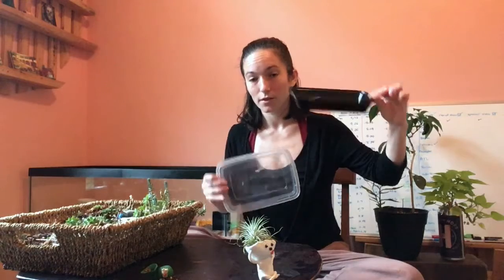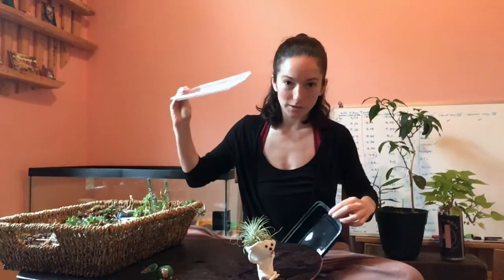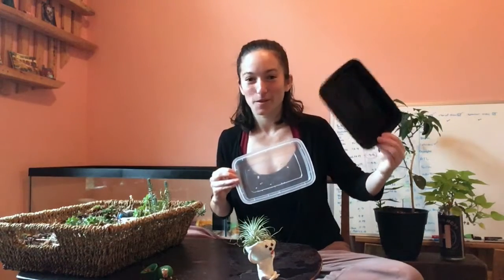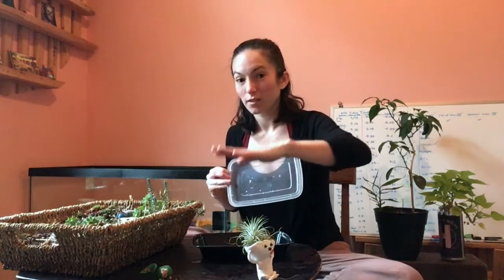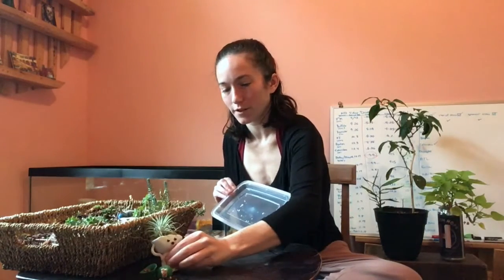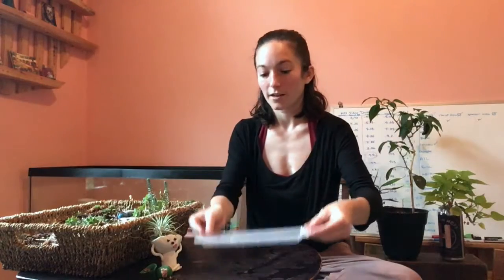So you can really use the bottom of this, or you can use the lid. I'm going to use the lid because it's a little easier to see on camera. But you can totally use the dish part as well. Just again, I would fill it, keep your water level low enough that it's shallow, and just add some things that they can stand on. What are some of those things? We're going to move this friend over for a second. So here's your dish. I'm going to use some rocks today, but marbles are great.